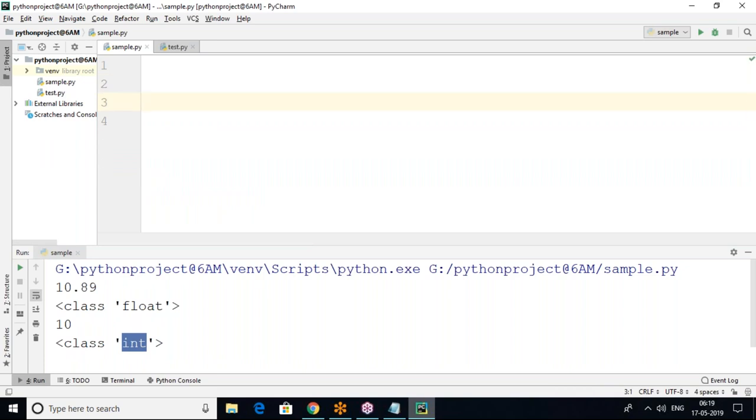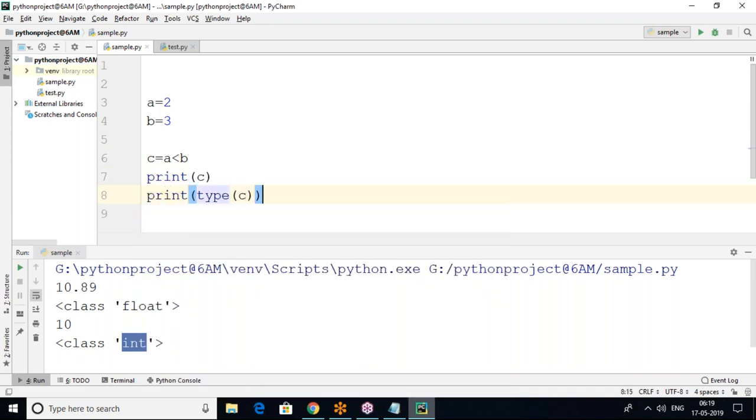Then there is bool. Bool is a conditional check; it is either true or false. That is called a boolean condition. For example, a value 2, b value 3. If I say c equals a less than b, then print c, and after that print type of c.